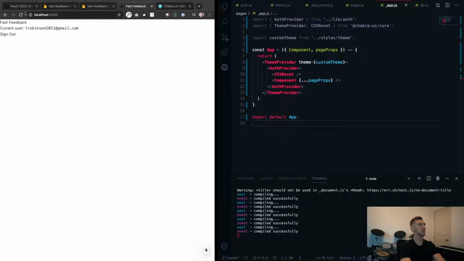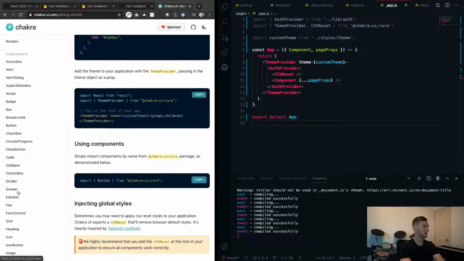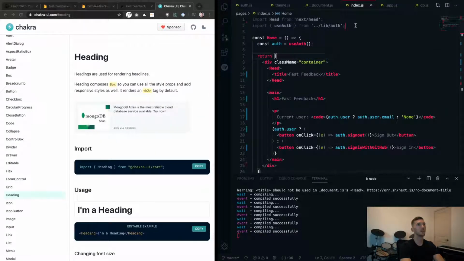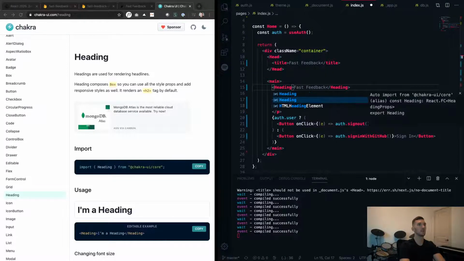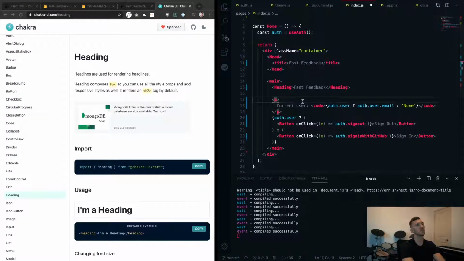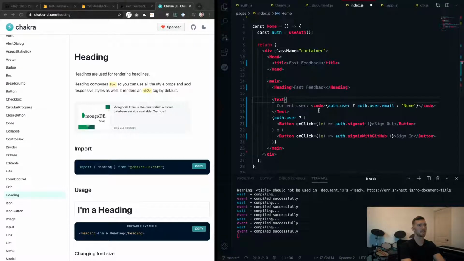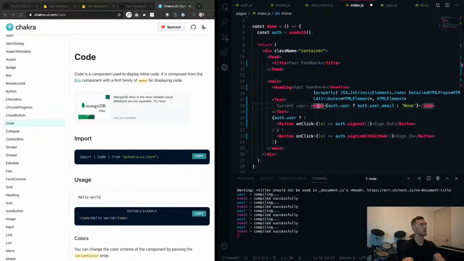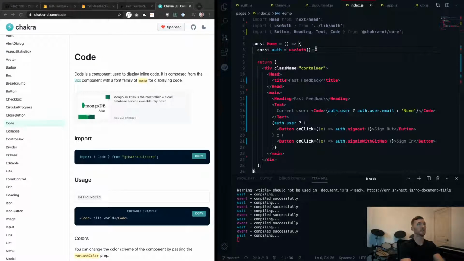Let's start actually making this look a little bit more like what it looked like before. To do that, the first thing we're going to need is a button, right? We'll probably also need a heading. You can just change this to capital B. For this, we'll just do a heading. And for this, we'll do text. I think there's also a code you can do for here. Where are you at, auto import? So those all got added to the Chakra import.